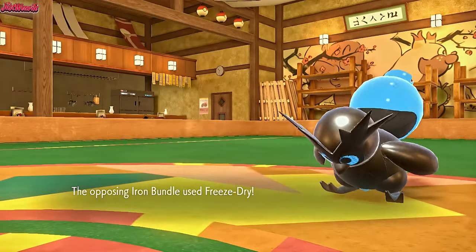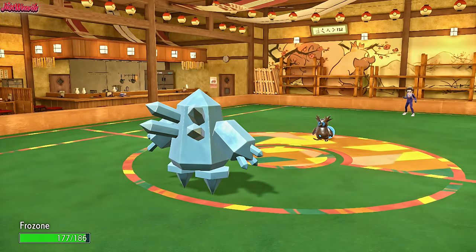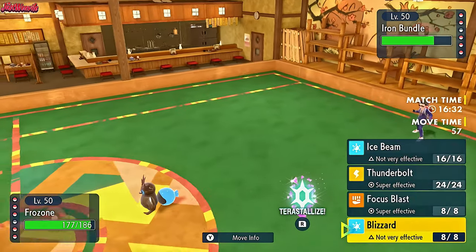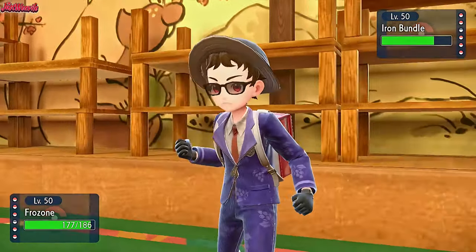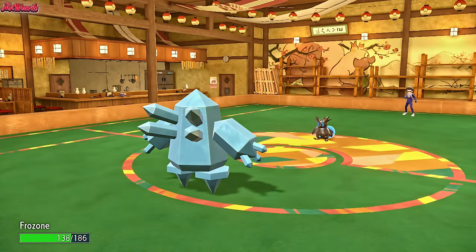Like so. They go for a Freeze-Dry. Not going to do anything to Regice. It literally does nothing. So now they have to go into Gouging Fire or something. I'm going to go for an Ice Beam. They flip turn, which is to be expected. Does a bit of chip damage to us.